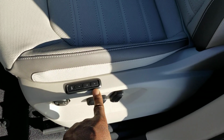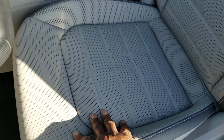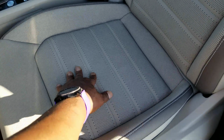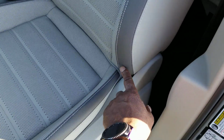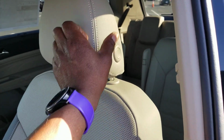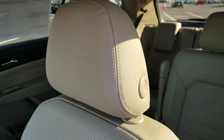So, 3-seat memory, lumbar support here, forward and back, seat back adjust here. Here is that Shetland Beige leather seat. This is real leather. You can tell by the extra perforations in the seat there, the setup of it. And then also you have this quartzite stripe that goes into the bolster up behind the shoulders and up to the adjustable headrest you have right here. Now that's going to be leatherette. The rest of it's going to be leather. That's a manual adjust seat. Nice bold white stitch right here.